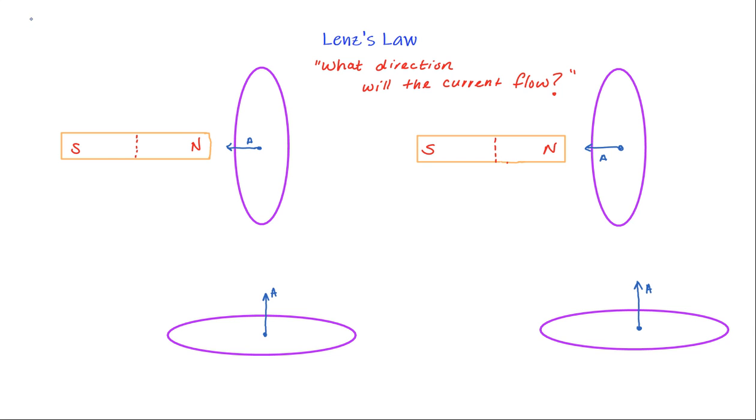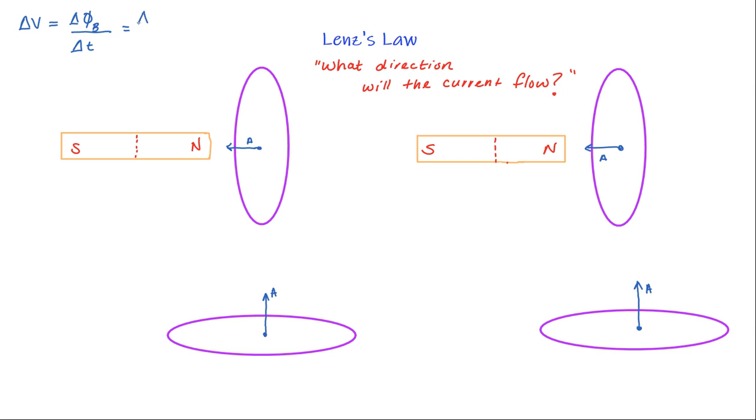And the idea was that we could generate a potential difference, so we could generate voltage in a coil of wire if we change the magnetic flux in a certain amount of time. The faster we change it, the more potential difference. So how would we change the flux?